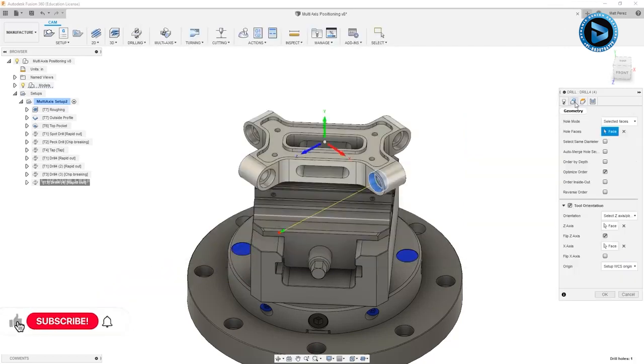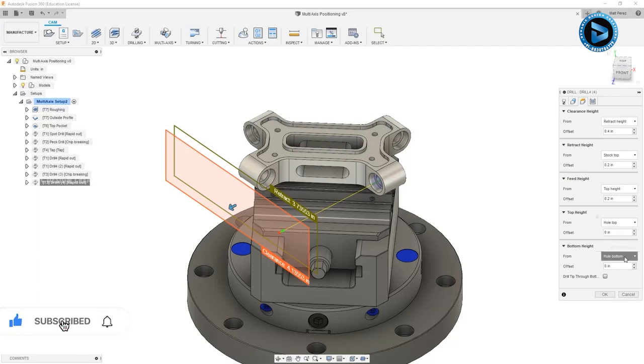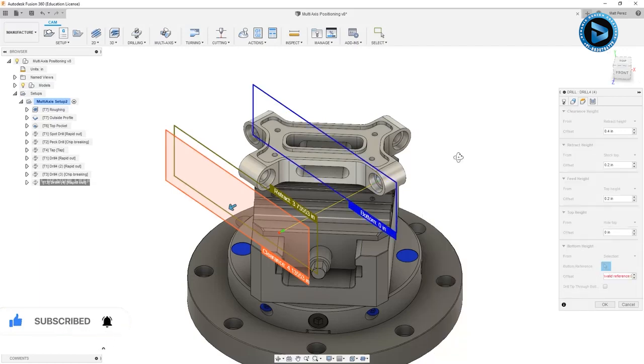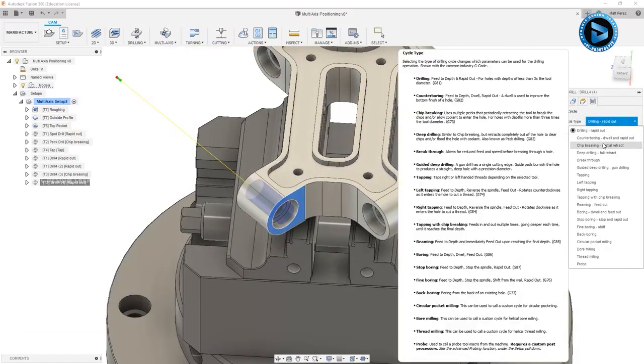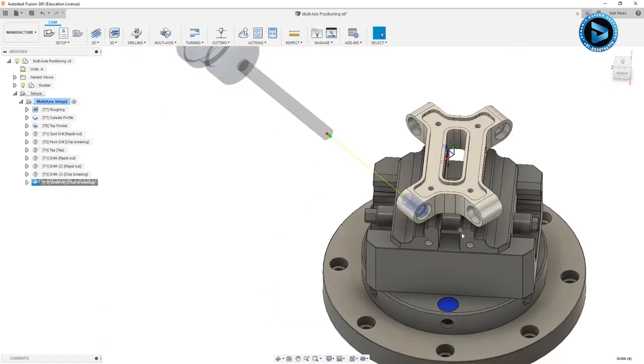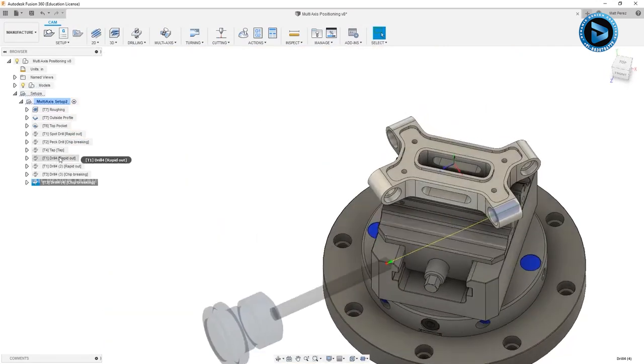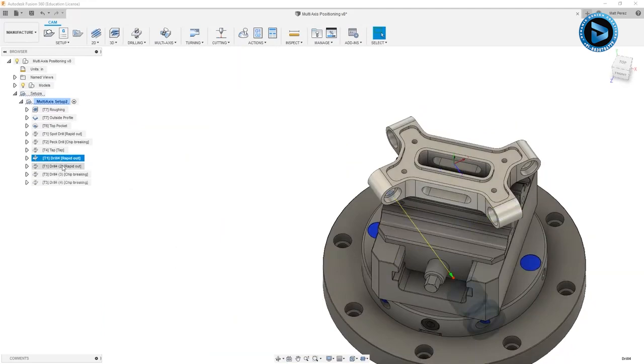Then we want to make sure that the heights are okay, so we'll reselect the bottom height as a selection. We'll make sure that the tip goes through the bottom, and then change the cycle type to be chip breaking. So as we're looking at this, we first have our spot drill on the left, spot drill on the right. Then we have our drilling on the left and drilling on the right.